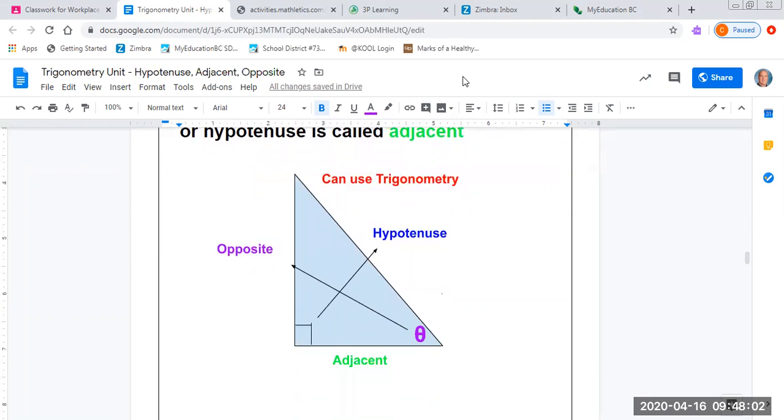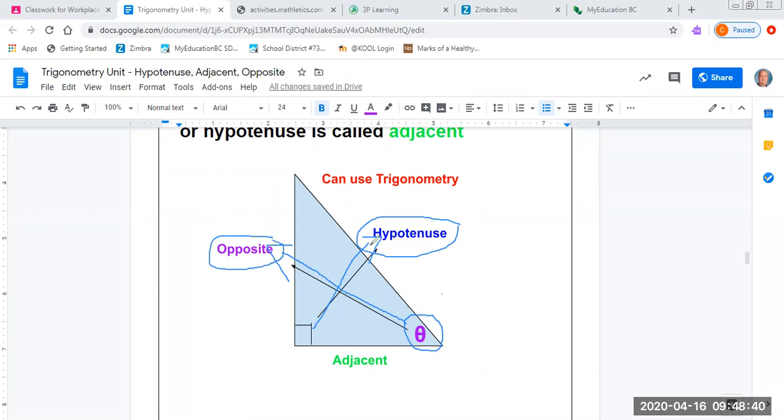So what I mean by this is we can see here that directly opposite the right angle is the hypotenuse. So directly opposite that is always going to be the hypotenuse. That is a given. But now if we have a particular angle that we know, in this case what we call theta, then directly opposite that angle, so it's not the 90-degree right angle, but directly opposite the other angle that we know, that is called the opposite.